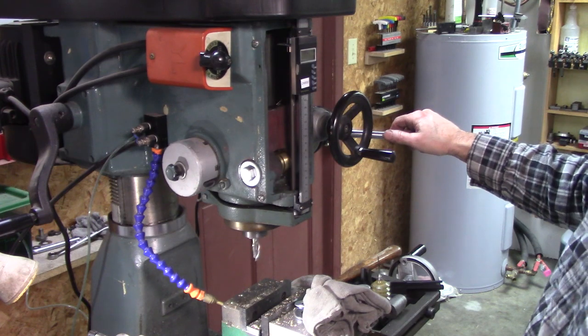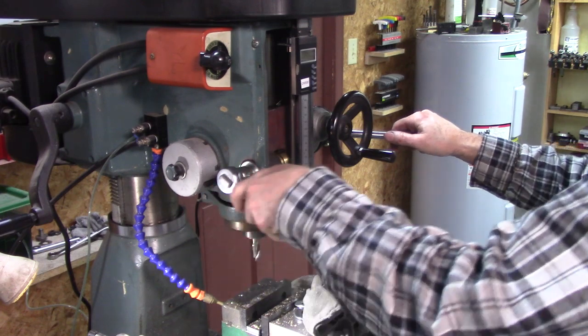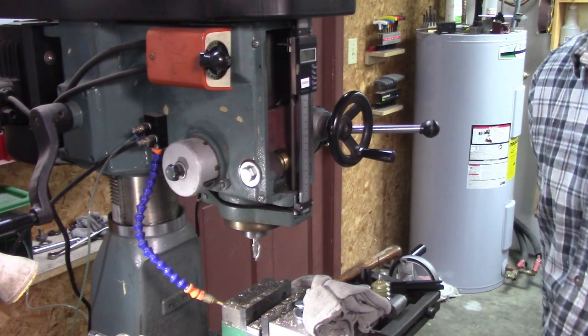It's a RF30 Quill lock fix. Thanks for joining me.